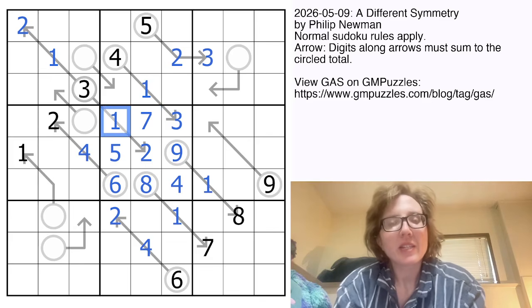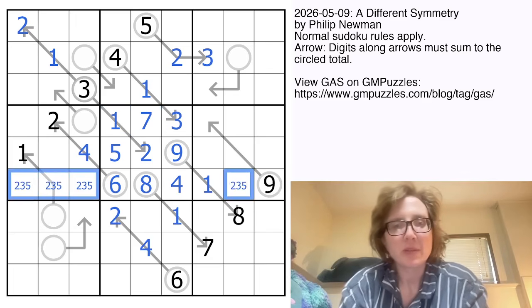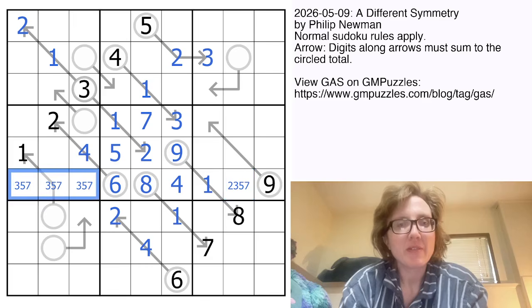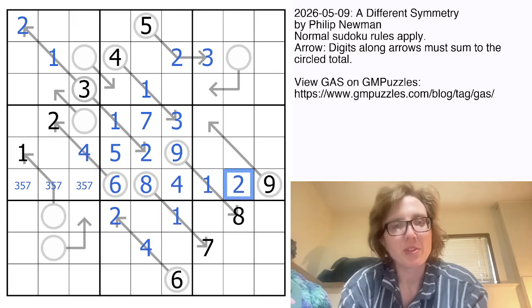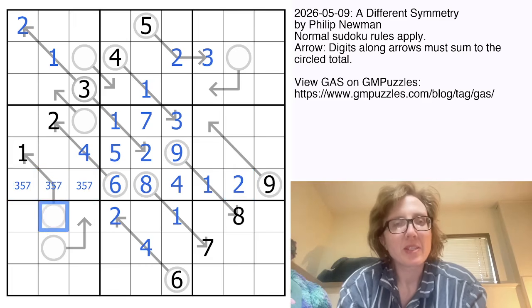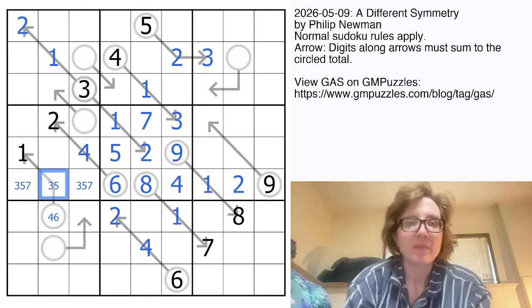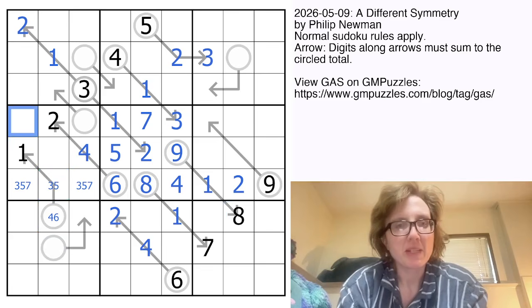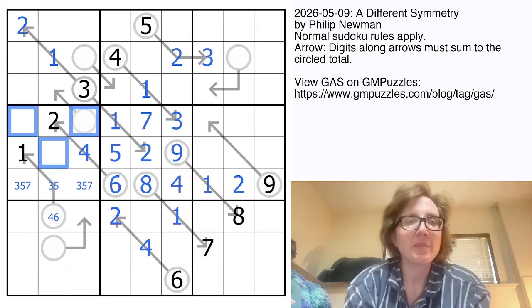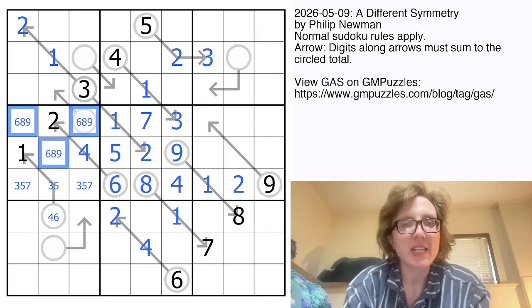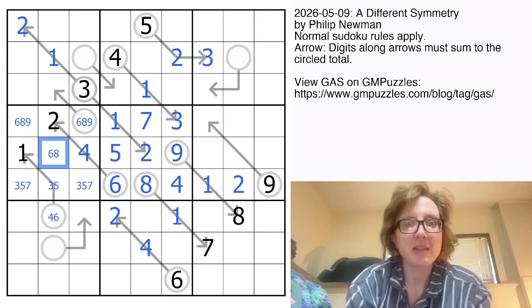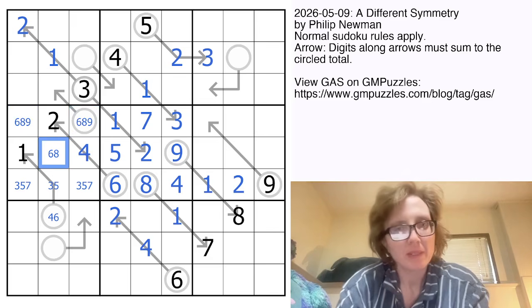Now let's start looking at a little bit more classic Sudoku. In this row, we're going to need 2, 3, 5, and 7, and we can't have a 2 there, so this is the only place for 2 in the row. And so this cell is either 3 plus 1 equals 4, 5 plus 1 equals 6, or 7 plus 1 equals 8, which is impossible because we have an 8 there. And we're going to disprove one more of those in a minute, but not quite yet. In the rest of these cells, we need 6, 8, and 9, and this cannot be the 9 because there's a 9 in that row.